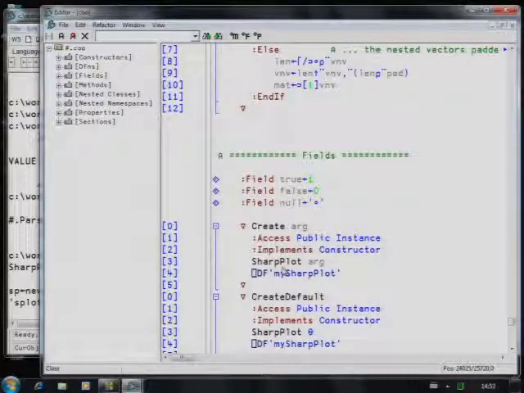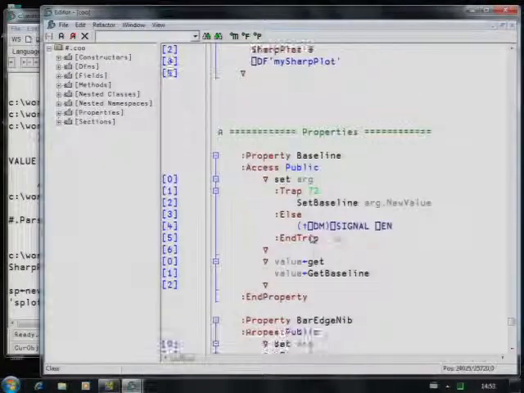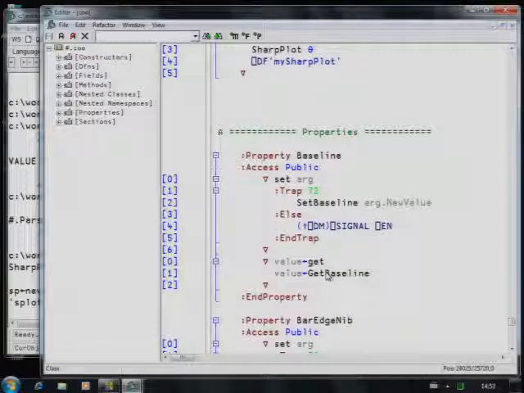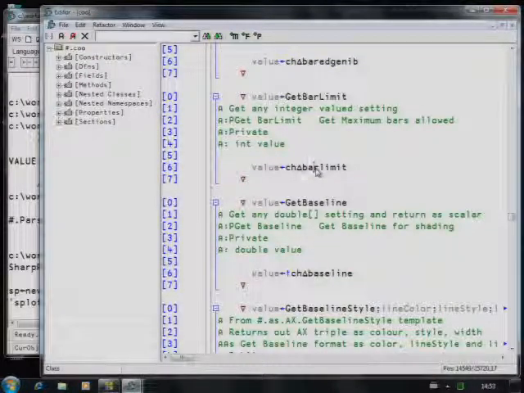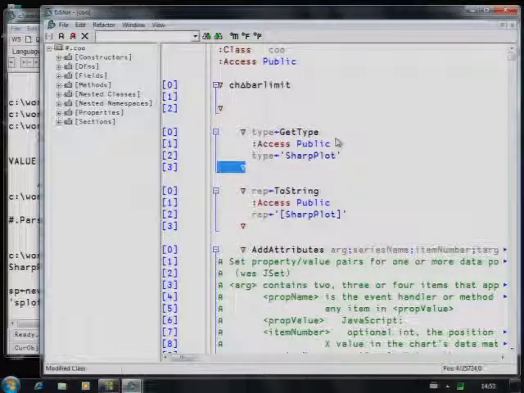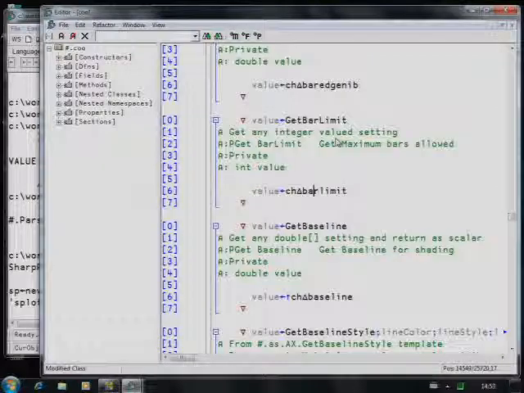And in fact, if I double click, I didn't want to do this because I was going to click on something that didn't make sense. If I click on get baseline, it takes me to the get less baseline function. If I click on chabar limit, it takes me to the that suggests there isn't one, which possibly means that this class isn't complete and it relies on something else I haven't got. I've never run any of this, I'm just using it as text.